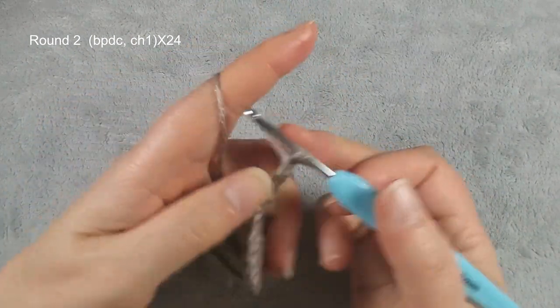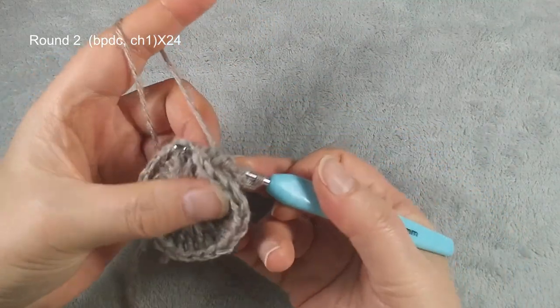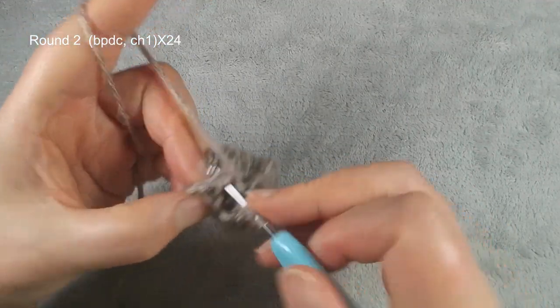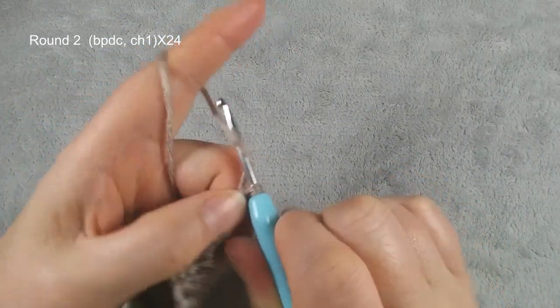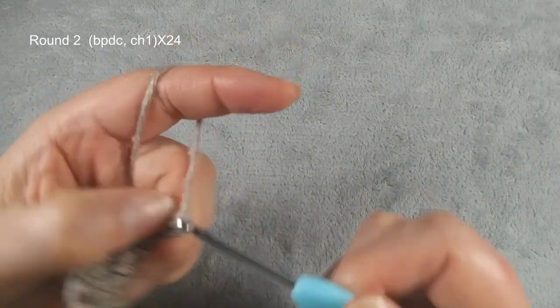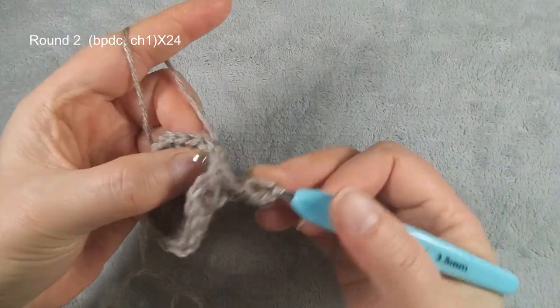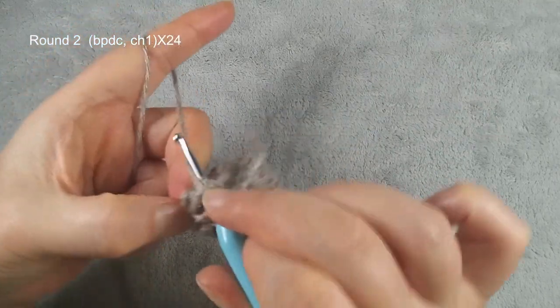Then we do chain 1 for the space. We use every double crochet post from back, okay, we do back post double crochet. Then we do chain 1. Okay, use double crochet post from back.